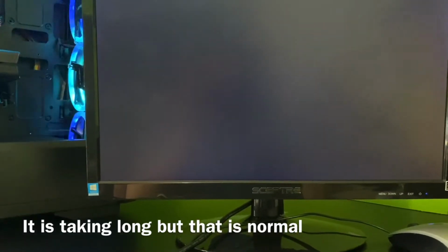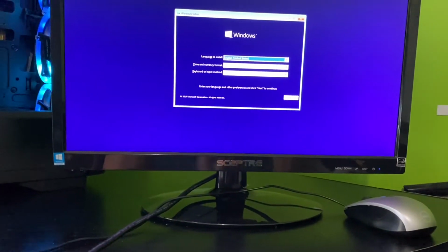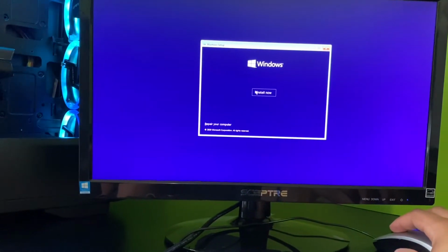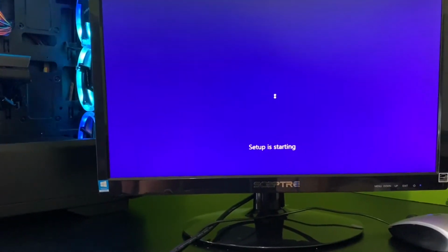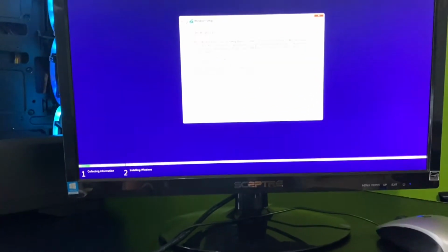So I can't be mad at that. And it's all good. Just waiting for it to load up. Oh, there's one. Windows, English, US, click next, install now. So this is how you basically set up Windows on your PC. It's pretty simple. Activate Windows.